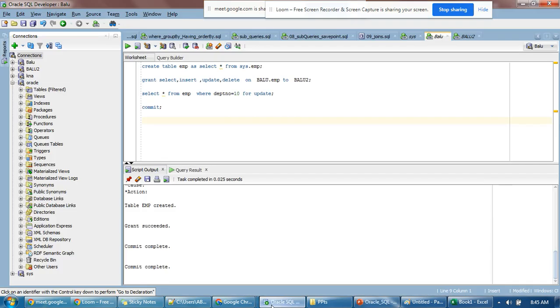Why do we need to give the lock, especially in Oracle? Let's assume you are depositing an amount here and somewhere else you are doing transactions, withdrawing somewhere. What will happen? A deadlock will come, and you cannot do any transaction.